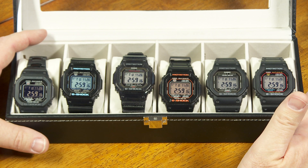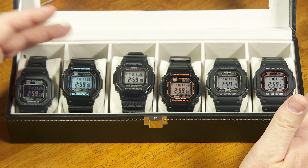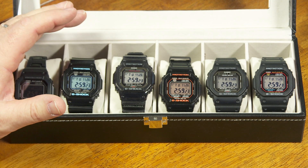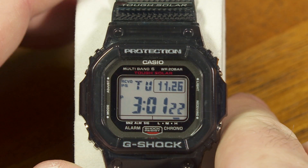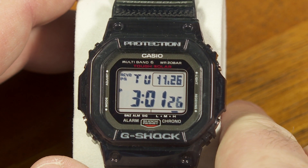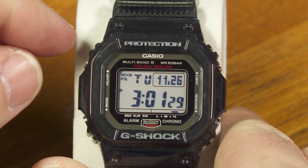For those of you who want to know everything there is to know about a Casio G-Shock Square watch, here's just a little bit more information for you. So let me demonstrate this on one of the watches. One of the reasons I'm showing you this is it's not in the manual, so you probably won't figure this out on your own unless you really get bored and start pushing all kinds of crazy button combinations.